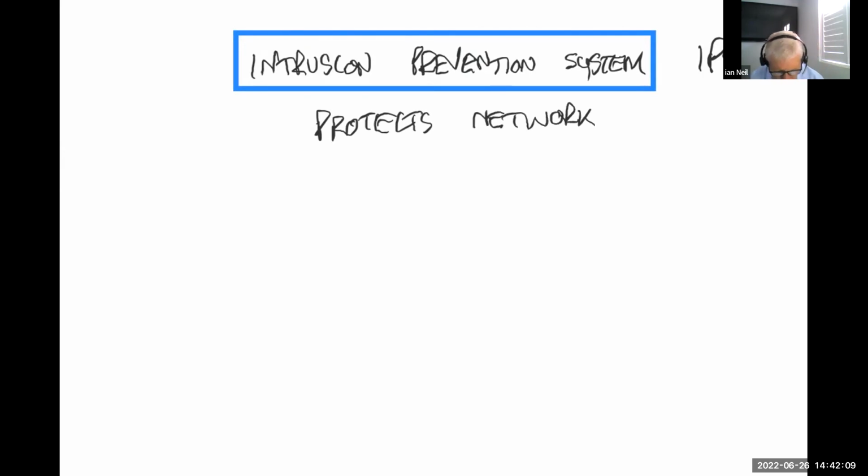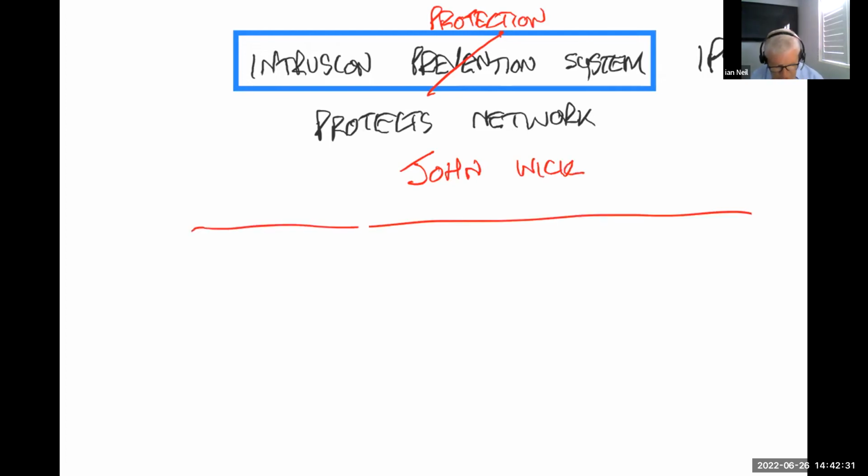Now, we're going to misuse this. We're going to call this an intrusion protection system, and we're going to use John Wick. John Wick's got a great big gun, and he's going to protect our network.